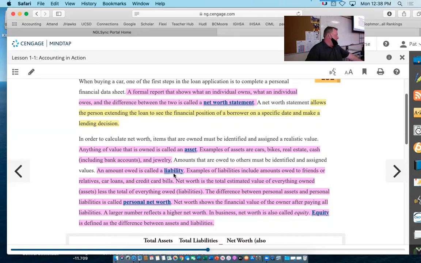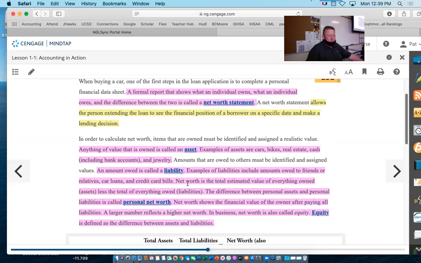Michael Delgado's a web designer. He buys things. He has like an art department, to be creative and help him with his web page or graphics. He might go, hey, do this project for me. Tell me how many hours you work and bill me for it. So when they bill him, that's a liability. An amount owed is a liability, right? So anything we owe is going to be a liability. Examples of liabilities are car loans, credit card bills, what we charge at a store.